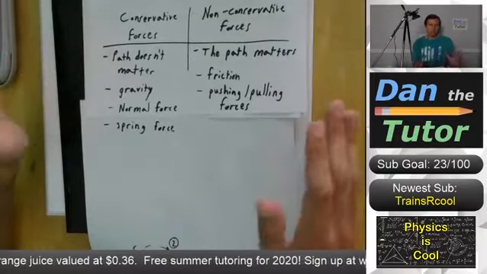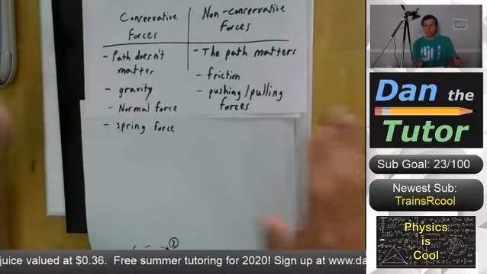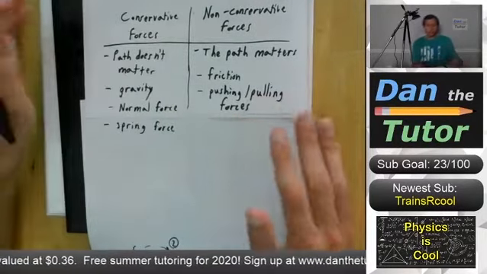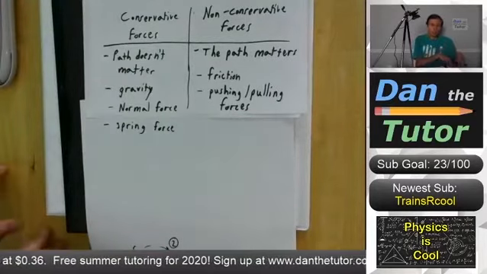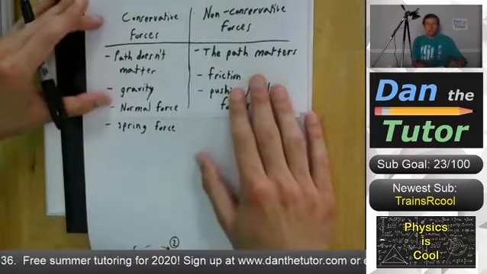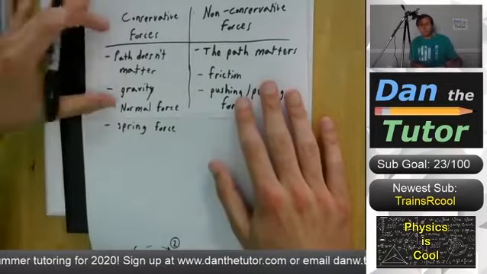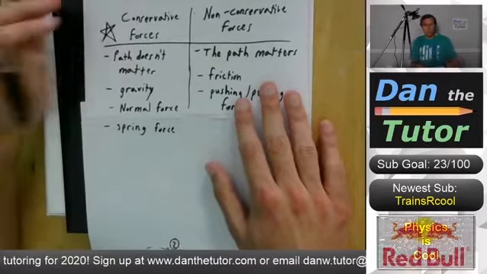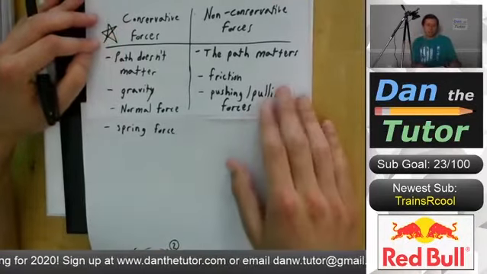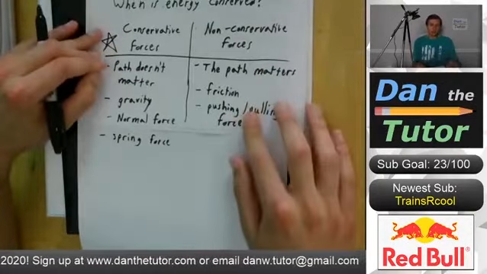Okay, so now I think that does a good enough job explaining the differences between when energy is conserved and when energy is not conserved. And today we are just talking about when energy is conserved. That's what we're going to focus on today. In a couple days we're going to focus on non-conservative forces.